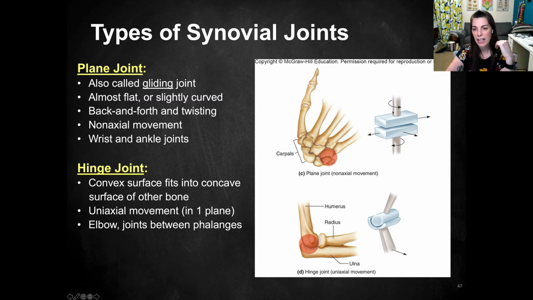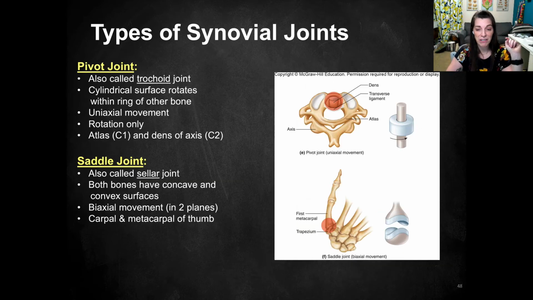So they move, they kind of twist, like you can twist parts of them. I mean, it's hard to do with your hand, right? But there's non-axial movement. So they move in multiple directions, but they're not as freely moving as the ball and socket joint, right? Hinge joints, elbows, these are hinge joints, and they only allow one type of movement. Like I can't bend my fingers back in the other direction. That would be gross. That would cause a fracture.